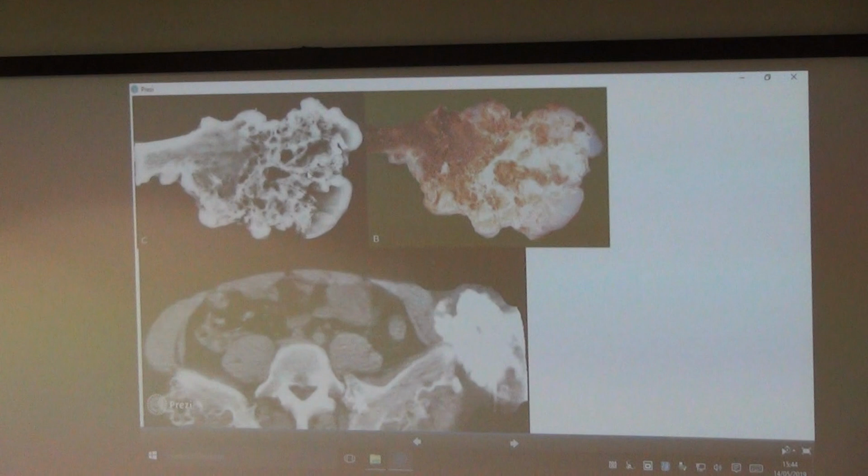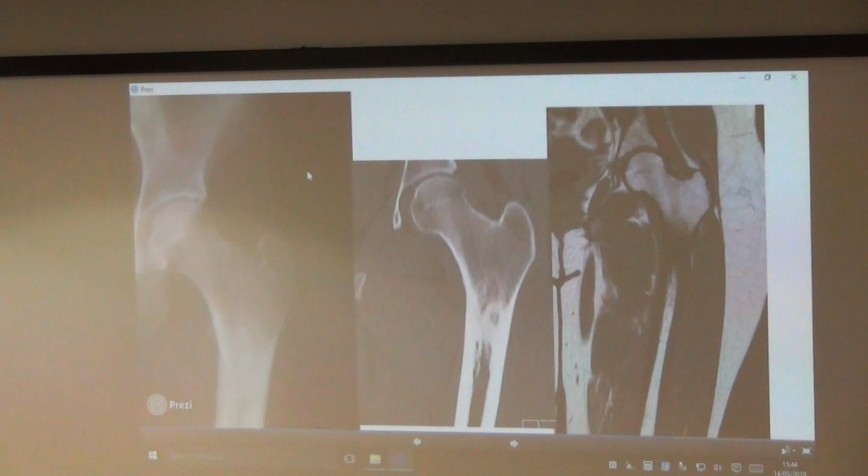So a sequence of images, the plain film demonstrates an increase in mineralization. See, I haven't committed, I haven't said it's definitely calcification or it's definitely ossification. It's just blocking x-rays, so there's an increase in mineralization. A coronal recon demonstrates a spot with a ring around it. Now, is this going to be a cartilaginous lesion? Well, I guess this is one of those exceptions where it's very dark, so it doesn't contain any water. Given those features, the classic history is a patient in the age of anything between, say, 25 and 45, night pain.